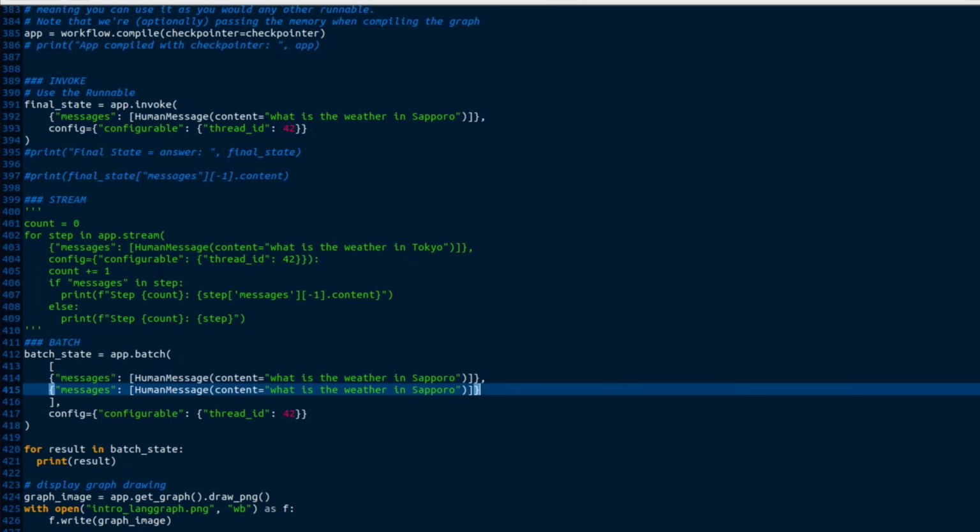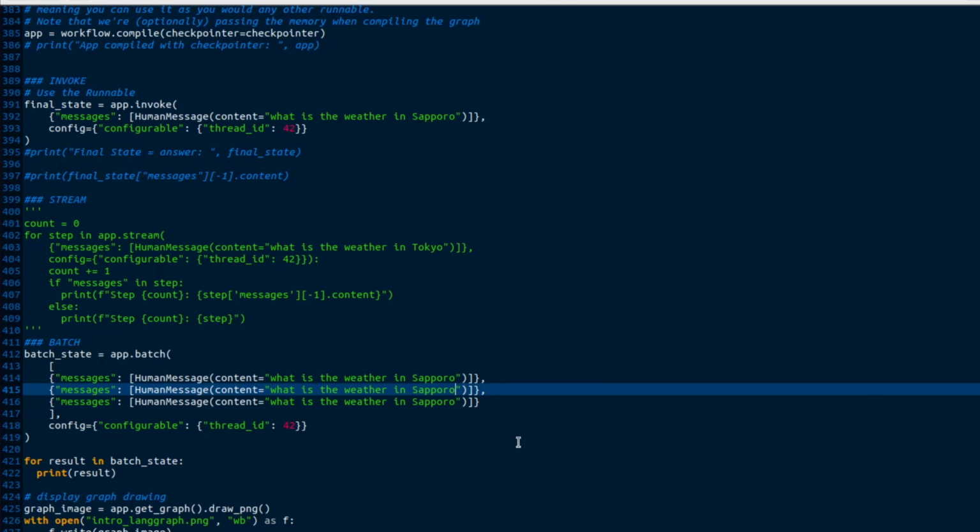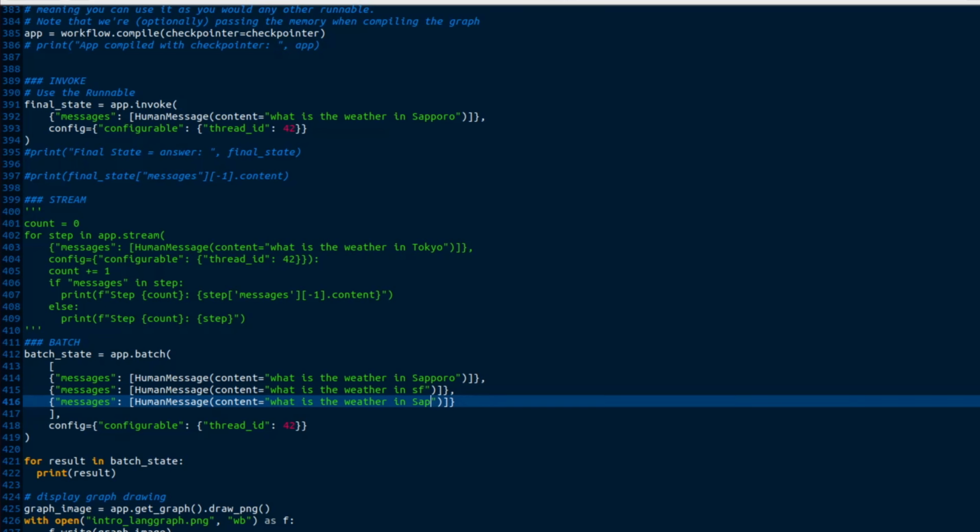Let's add maybe two more. Like that, we're gonna be loading two extra messages. One is gonna be referencing San Francisco, and the other one's just random cities in Japan.